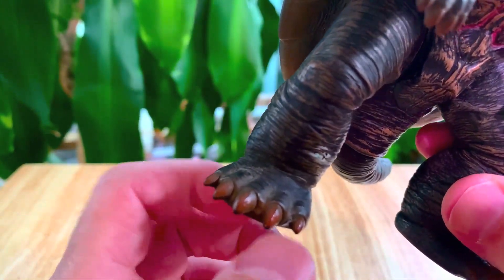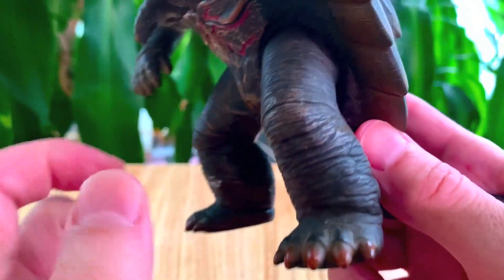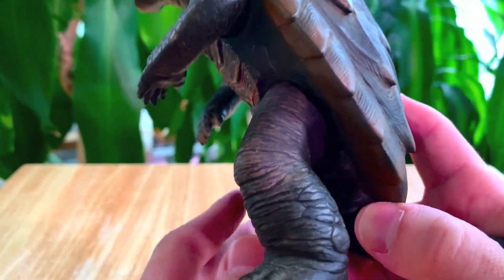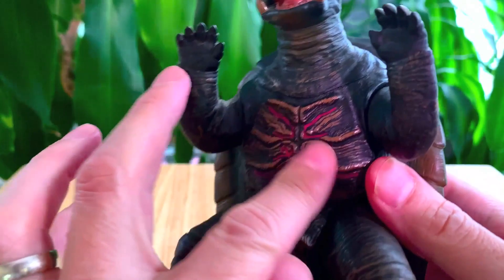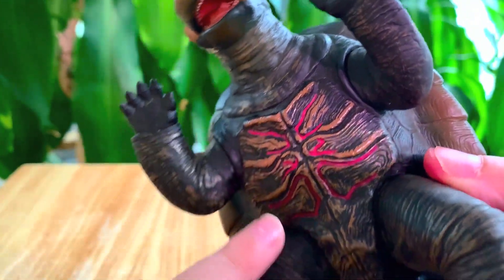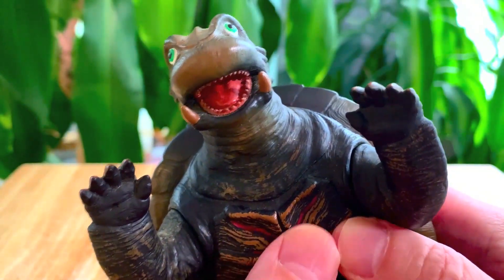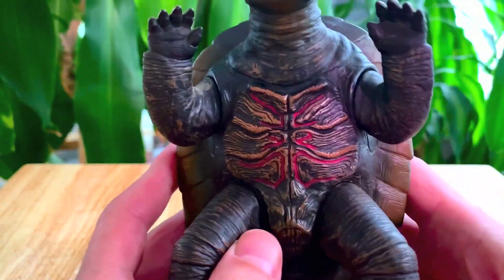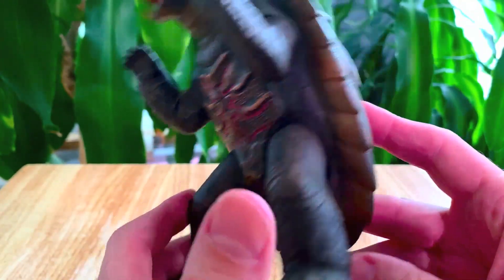The nails look really good on the toes. The legs look really great — I always liked how this Gamera's legs looked. I think he's awesome. It's very elephant-like — big and stompy. Gamera kind of sounds like an elephant anyway. This whole piece looks fantastic. Going down here, all of this work looks fantastic. The feet look great. The plates here look really, really good. What's the red supposed to be? I can't remember — it was kind of like that symbol from the movie, like the egg had a symbol too. I don't remember, it's been a little while since we've seen it. Maybe it's just the inside of his body parts.